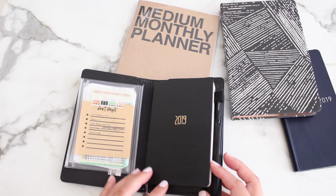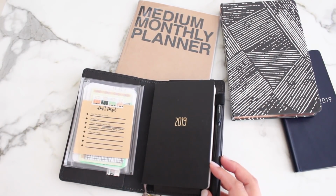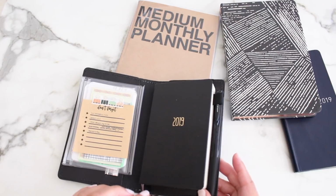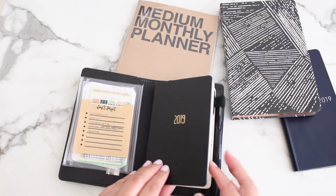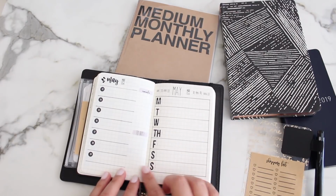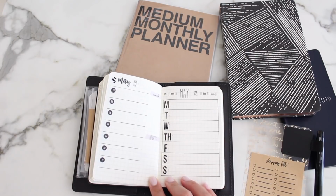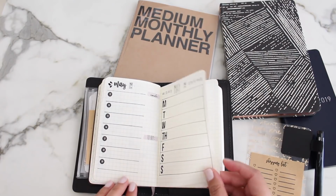I'm not going to do a full flip through of this yet, because I still want to add a few things in here, and once I have all that situated, I'll definitely do that for you guys. But I did a quick snippet of some of my pages in here on Instagram if you want to check that out. But yeah, I'll show you guys a blank layout. So this is for week 20 and week 21. And I just love how I could make my own layouts weekly, depending on how busy or non-busy my weeks are. And I switch them up all the time. So that's one thing I really loved about it.